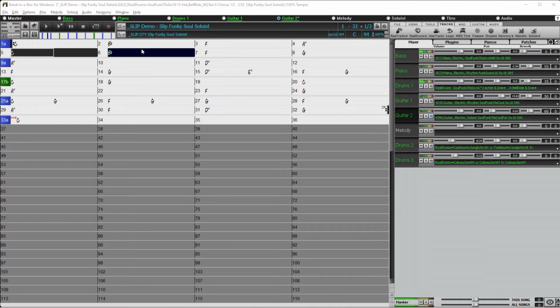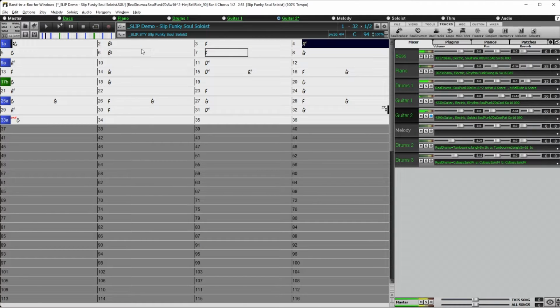And I'll try again, Ctrl F8. And that one, I think I quite liked that one. That was really nice. There was a little bit of space at the beginning of bar 5, and then the playing started partway through the bar and led into bar 6, which was great.